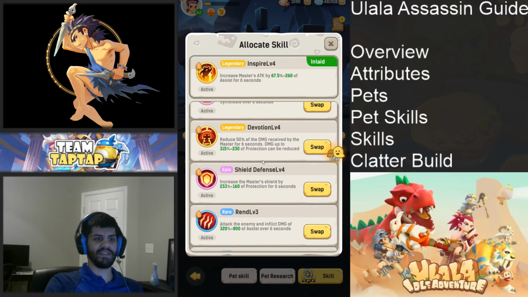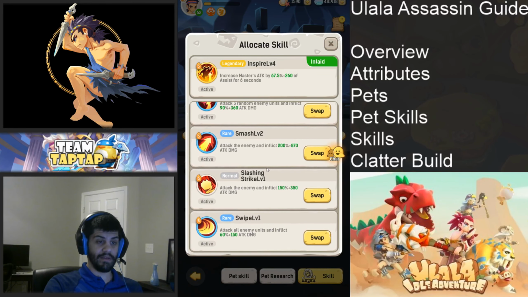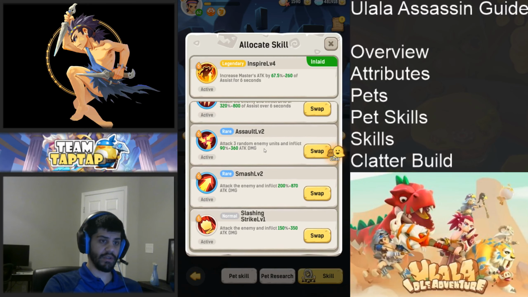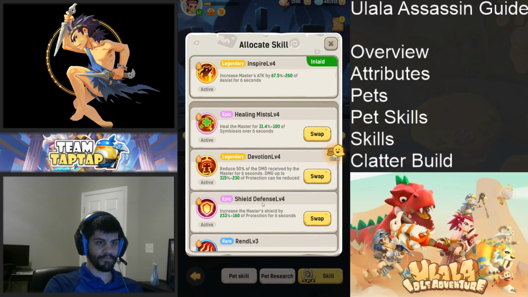If for whatever reason it just does not drop for you, or you have no way to buy it, then as a DPS, you just have to go with something easier to get, like Smash or Rend. That's about it.